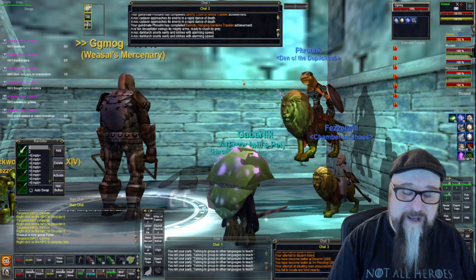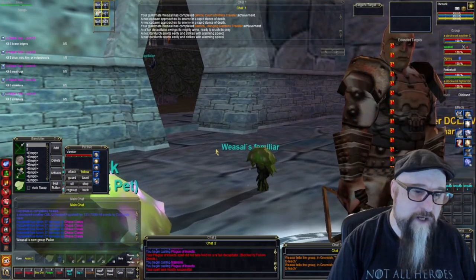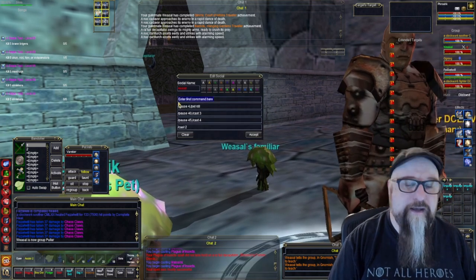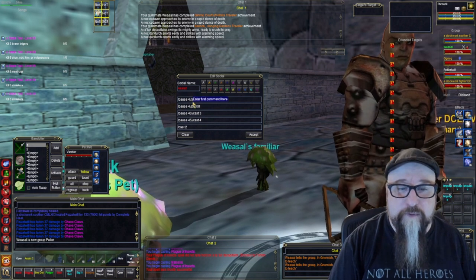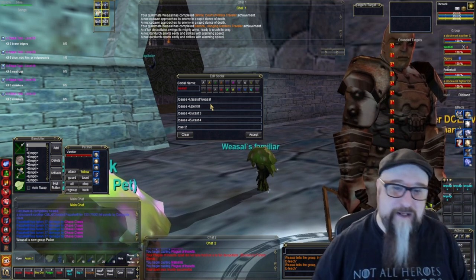So I start attacking something. We switch over here to the froglock shaman. I have a key here that I named assist, as you see. And what I put here are the commands. I put slash pause 4, comma, slash assist weasel. That is the name of the rogue.